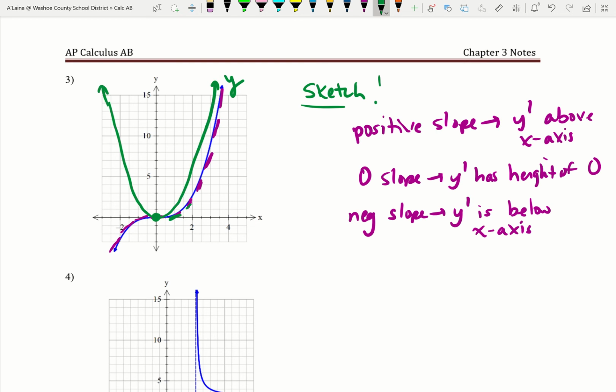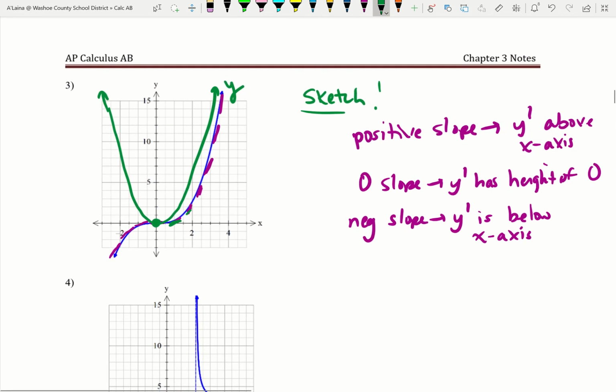Now, when we learn something a little bit more with the power rule, what you'll find out is that there's actually a pretty easy way to graph this. I had mentioned the power rule in the previous video. I'm just going to use it really quickly. It looks like maybe this original function was something like x to the third.